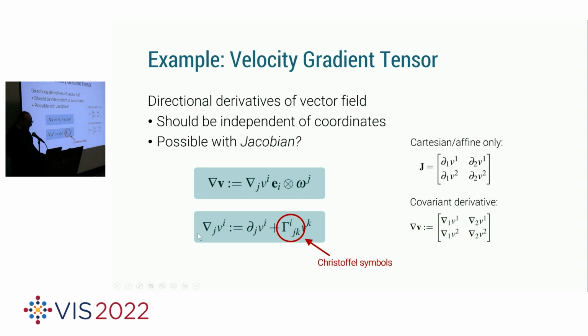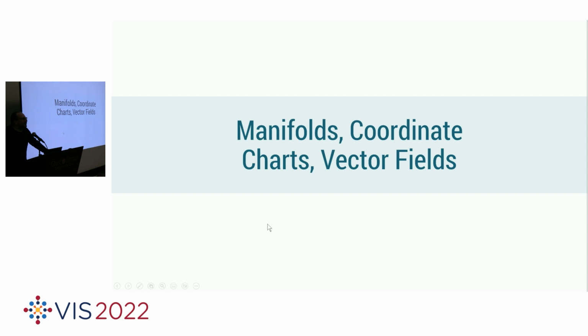So you can see that these symbols are coefficients that use the partial derivatives, but it's not only partial derivatives. If you have Cartesian and affine coordinates, this goes to 0, so this part falls out, and you might never notice that it's even there. But if you have general coordinates, this part is always there, and then some of these symbols are non-zero. And then, of course, if you use just the partial derivative, everything becomes incorrect. So we'll look at that in more detail later.